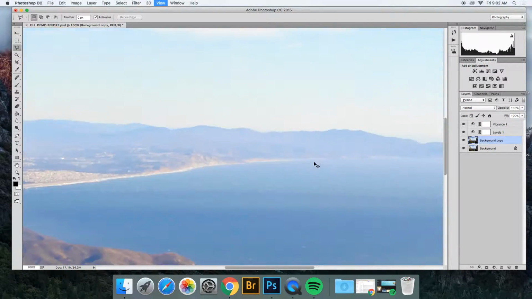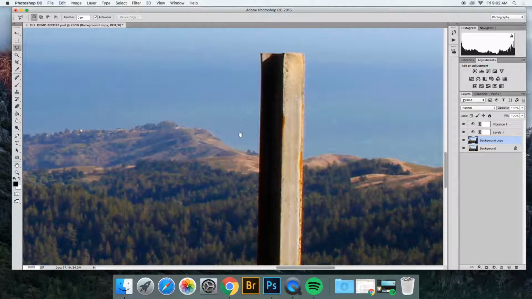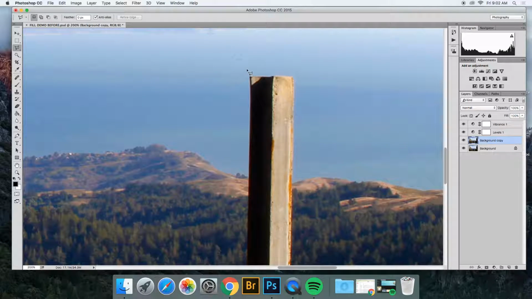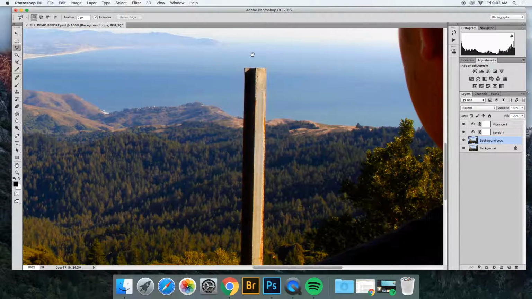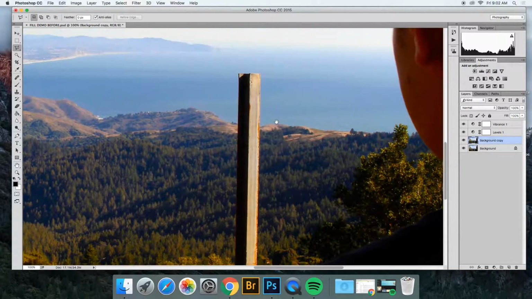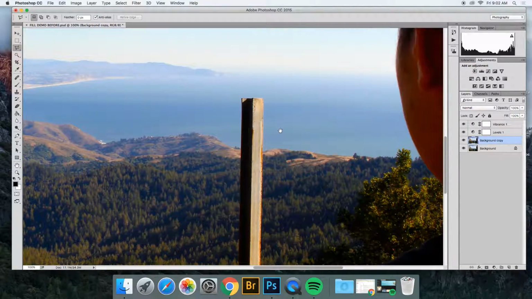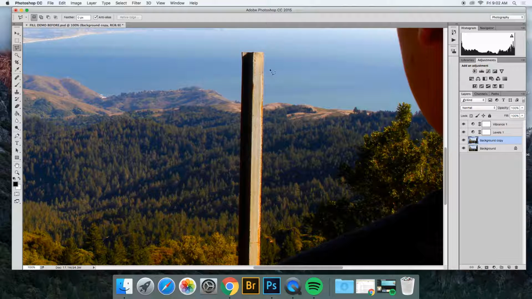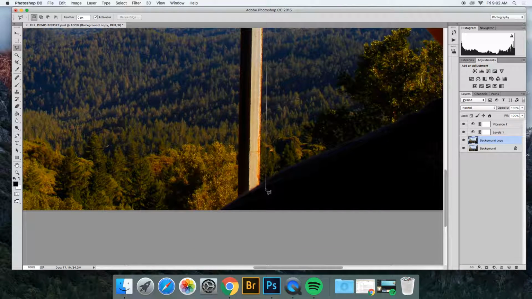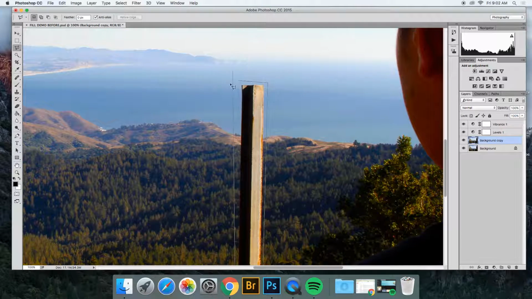I'm going to Command plus to zoom in a little bit here so you can see what I'm doing. Maybe a little less. Okay. And remember, I'm just holding spacebar and clicking and moving my mouse to move the picture around once I'm zoomed in. Okay, so I'm just going to do a rough selection around this post. There we go.